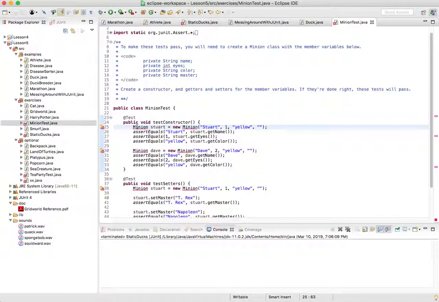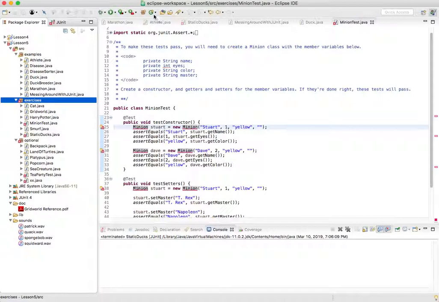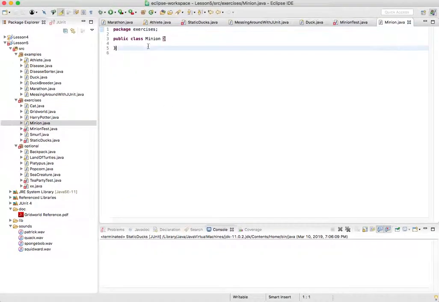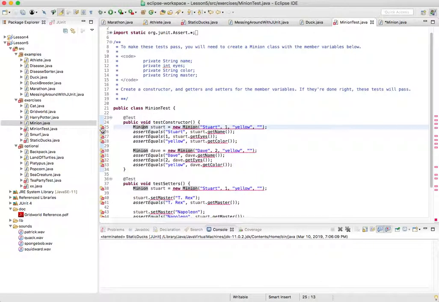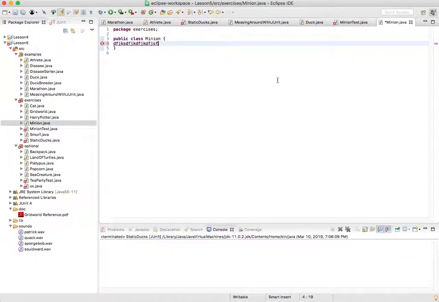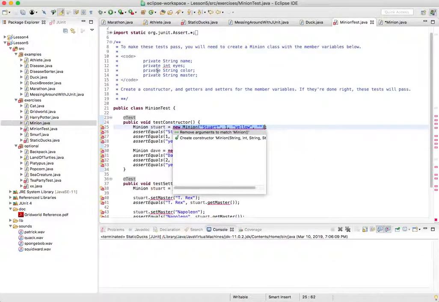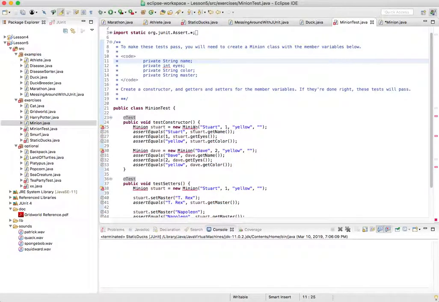If you really want to test and practice to see if you've absorbed anything that I've been rattling on about today, then you need to go like this. Make a minion class. Type stuff out. Type it. Don't touch the yellow bulb. For this particular exercise, that's cheating. Now, when you've done your best to make a constructor and do all that stuff for your minion, then you should be able to run this and you should get green bar.